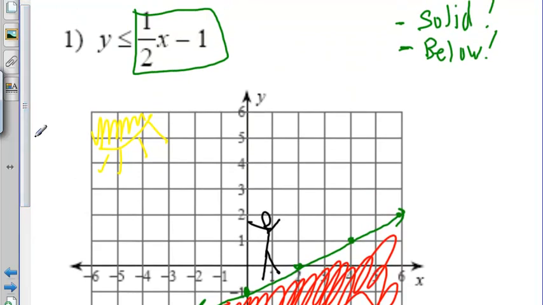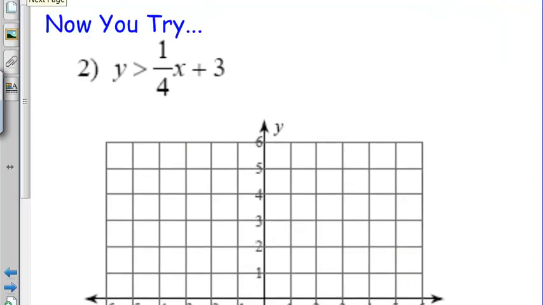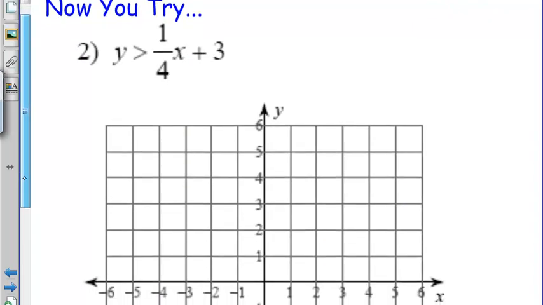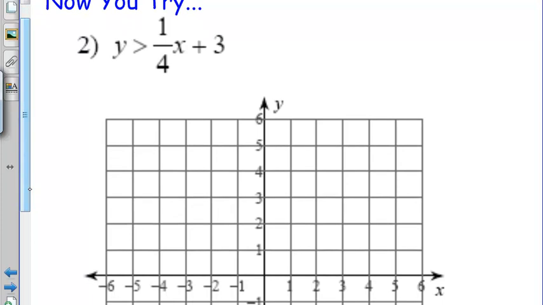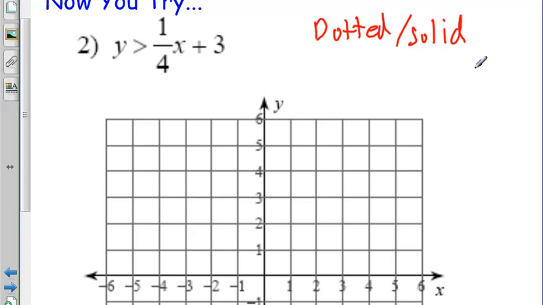And I figure hopefully you're at a pretty good spot where you can try one. So let's go to the next page, and you flip the page, and you'll be here on this problem. Now you try this problem. So you graph this. Think about whether it's dotted or solid. That's one thing you got to consider. So is it dotted line or is it solid? And the kind of cool thing is the solid line makes you think of the filled in circle, and the dotted line makes you think of the open circle when you did the number lines.